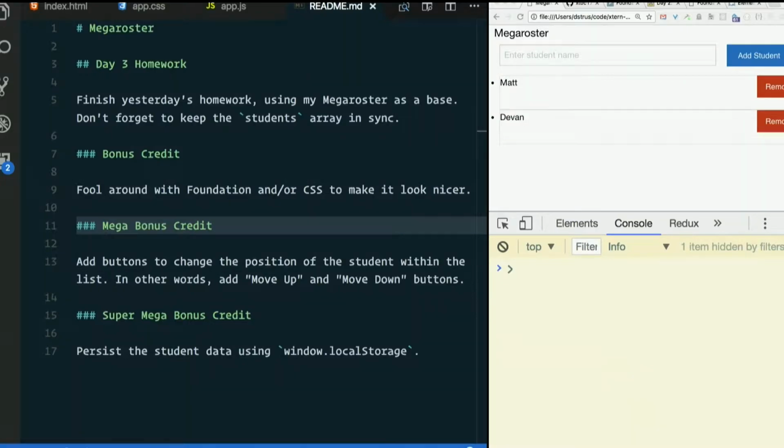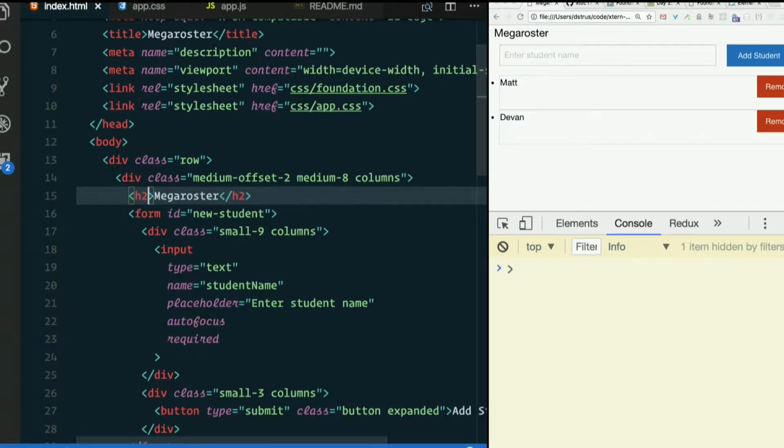I don't think I can take how ugly this is any longer. So I'm going to do a little more to it. All right.